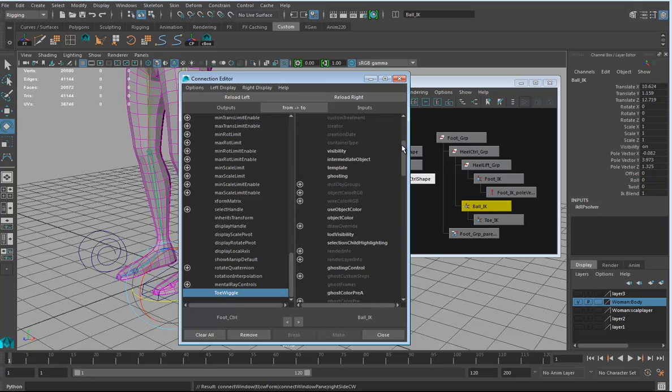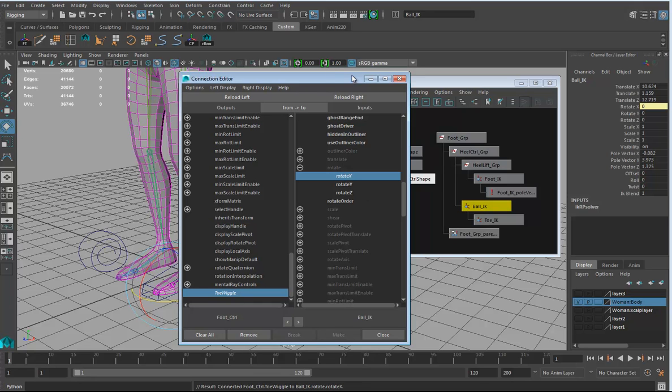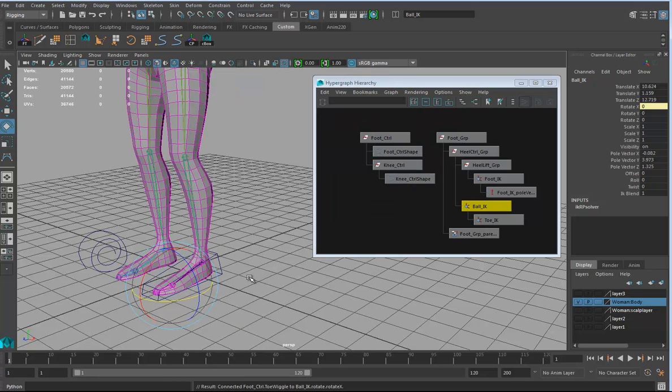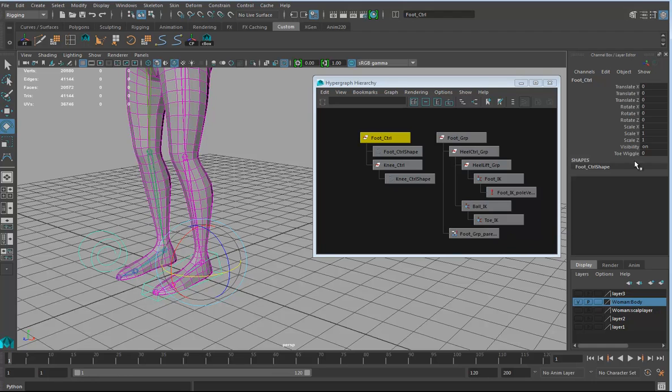And now I'm hunting down here slowly, and in my case, because my nose is pointing down the Z axis, I know it's going to be the rotate X. And so now the rotate X went yellow. That means it's connected through the connection editor. Okay, and if I take a look at my foot control, when I grab it, and I grab toe wiggle and I middle click, I got a wiggly toe. Got a wiggly toe. Okay, great.